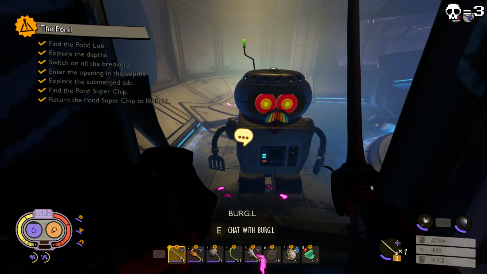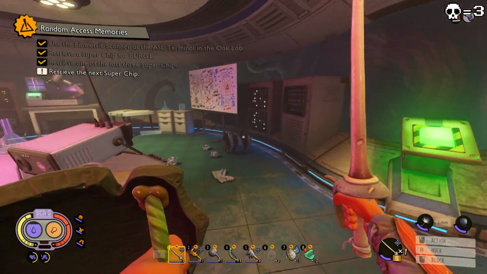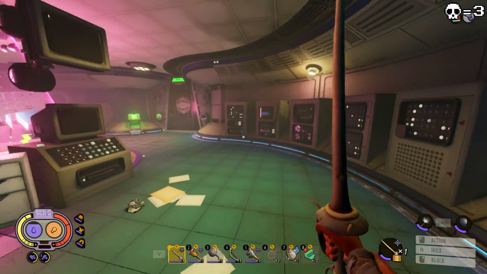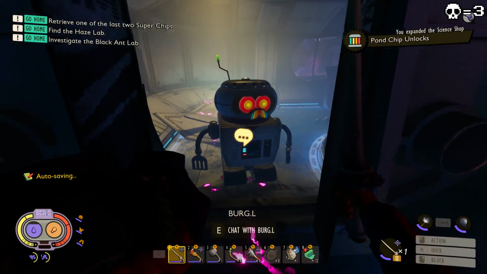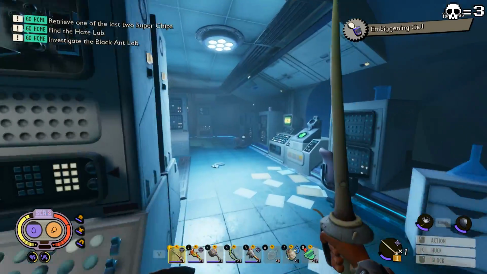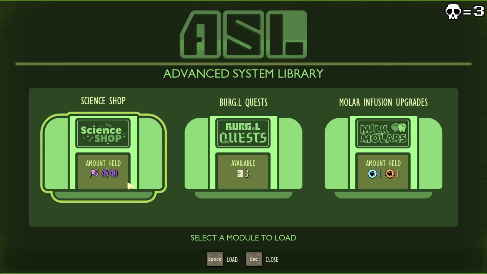All right, that chip gave him enough memory to remember that the spacer, which is the shrinking machine, the one that we're trying to repair to enlarge us, had a catastrophic failure with its embiggening cell. But good news for us is BURG.L has an extra embiggening cell. It's just empty, and we got to fill it up with the right ingredients. And once we do, we can get out of here. But enough of that. Let's check out the science shop and see what we've got.